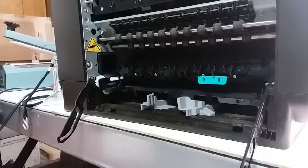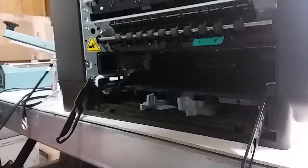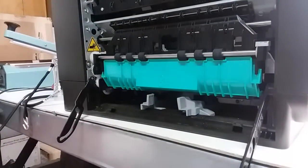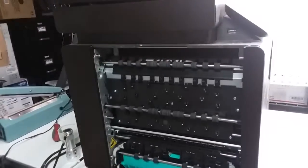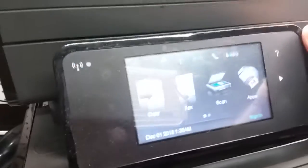I forgot to put some on, but you're probably going to get some ink on your hands and you don't want to do that. So after you're all done, pick this up, put this unit back in, and then just close the cover. I have it removed, so I'll just put it back on and close it, and hopefully you can get a very good printout. So I have the door closed now, printer ready to print.